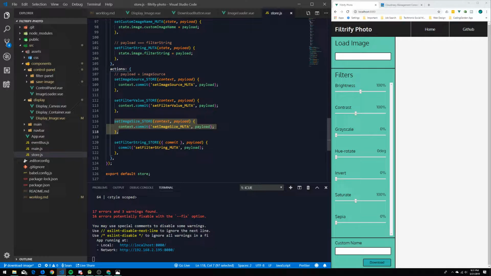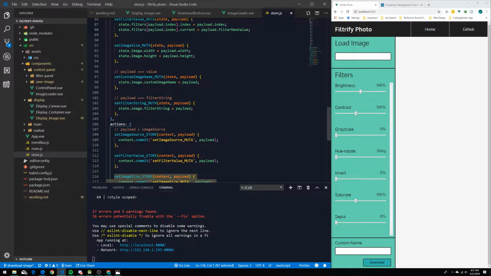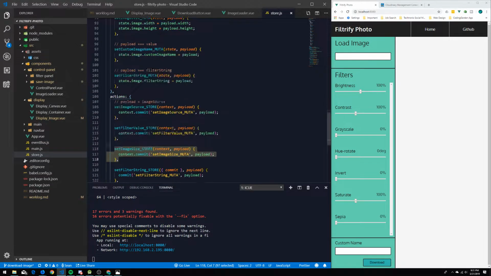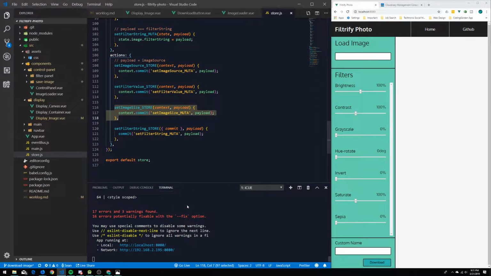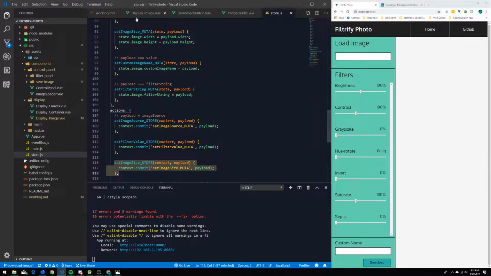We're going to use the same action and mutation for the time being, and we'll probably refactor this in our next episode when we do the cleanup and the refactoring.